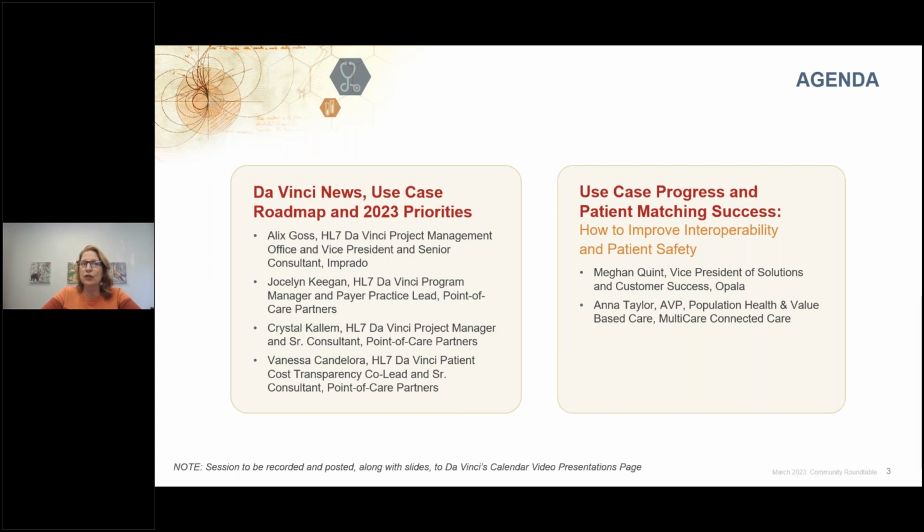They will discuss their patient matching journey using the Da Vinci Member Attribution Implementation Guide to improve interoperability and patient safety. I'll be joined by Jocelyn Keegan, HL7 Da Vinci Program Manager and Payer Practice Lead at Point of Care Partners, Kallem, HL7 Da Vinci Project Manager and Senior Consultant with Point of Care Partners, Vanessa Candelora, HL7 Da Vinci Patient Cost Transparency Co-Lead and Senior Consultant with Point of Care Partners, and Meghan Quint, Vice President of Solutions and Customer Success at Opala, and Anna Taylor, AVP of Population Health and Value-Based Care at MultiCare Connected Care.